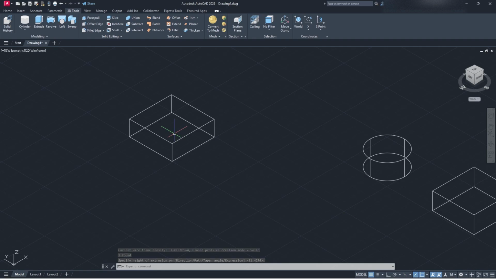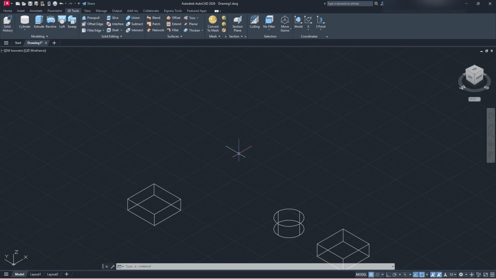Please keep in mind that 3D is a very taxing program on a lot of systems. You should have a pretty powerful system if you're using AutoCAD in general. But if you're using AutoCAD 3D, it can really lag down your system, so make sure you're constantly fixing things, adjusting things, and making things work. So that's how you would extrude.